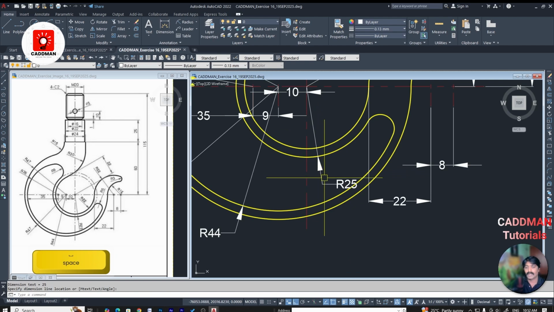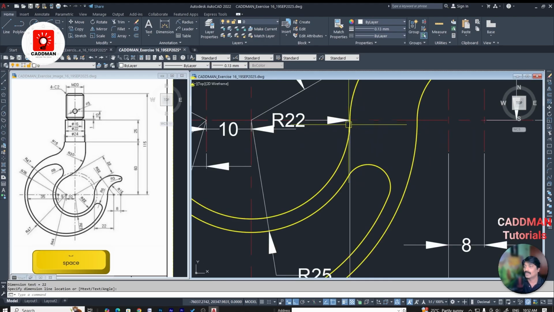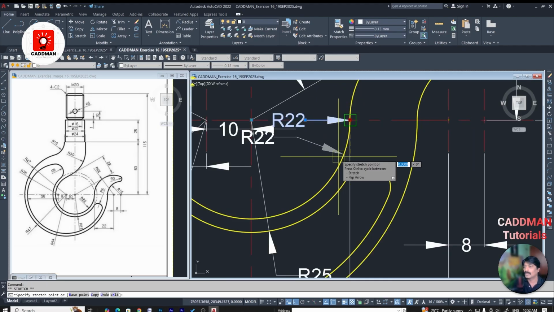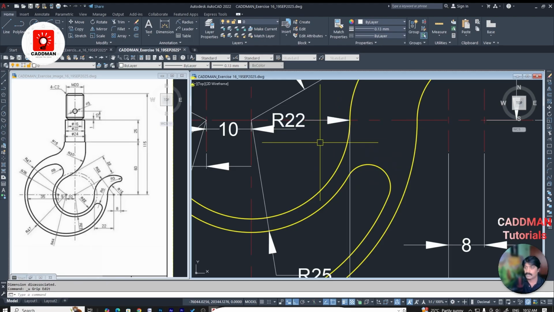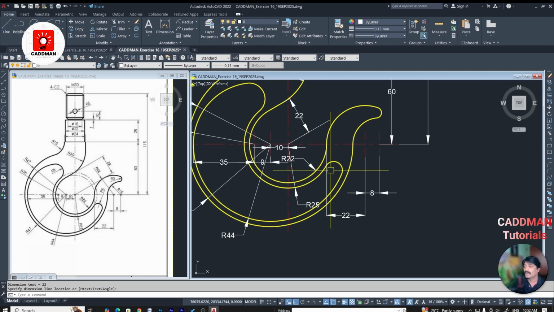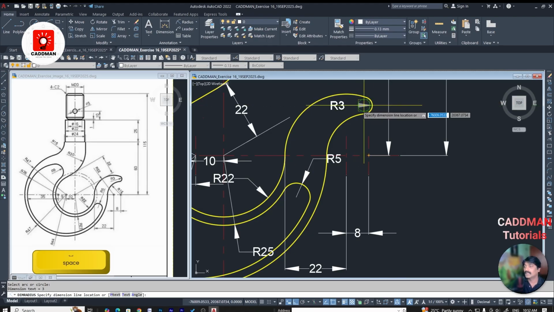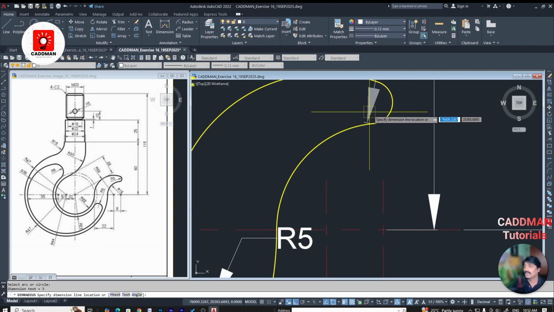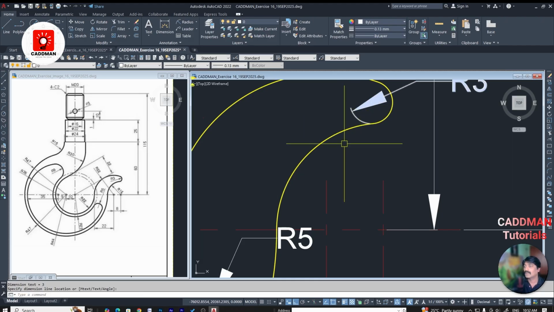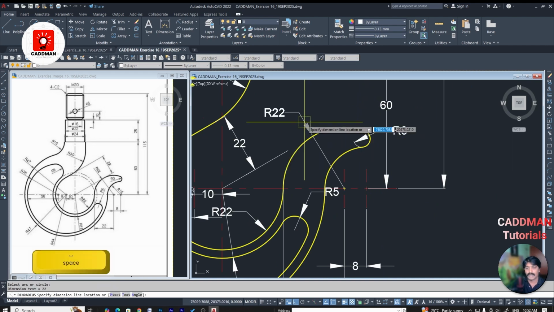This is radius 25. This is radius 22. This is radius 5. This is radius 3. This is radius 22. This is radius 15.